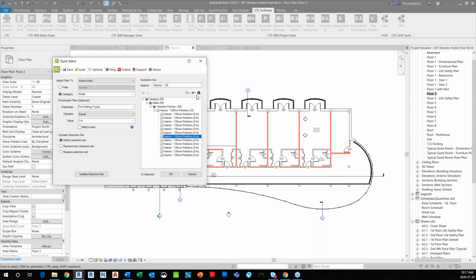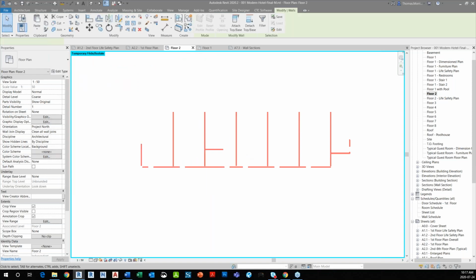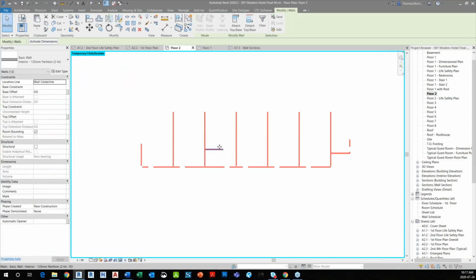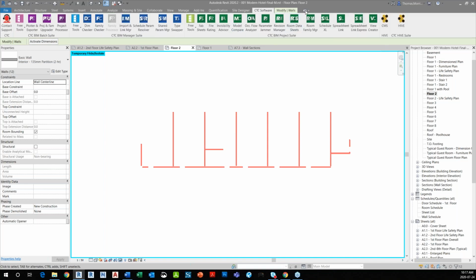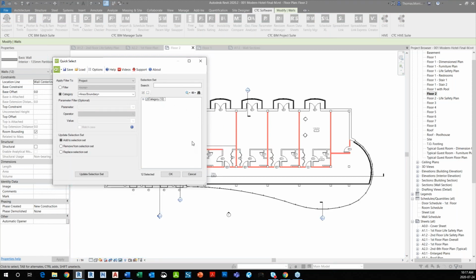Okay, and it also gives us the option to isolate elements, to hide elements, to isolate categories. So if I want to isolate these elements, to only see these elements, there you go. So it shows me only the 2 hour rated walls that are here. I press OK, and I can still work away with these. Okay, I go into my CTC tool again, quick select, and again I can just say check none, reset. So bring these all back.